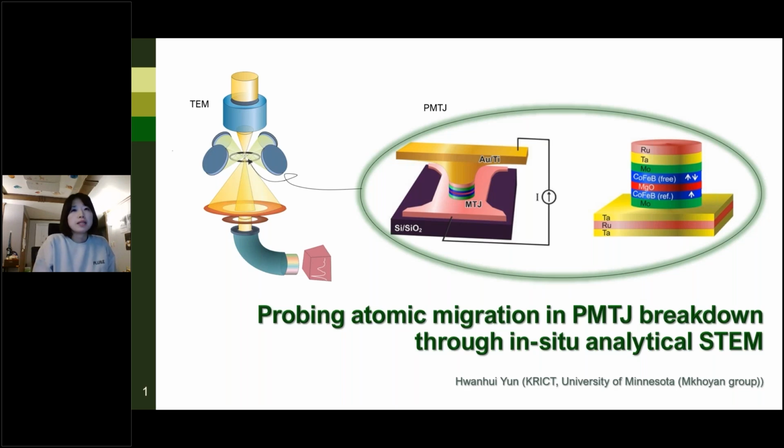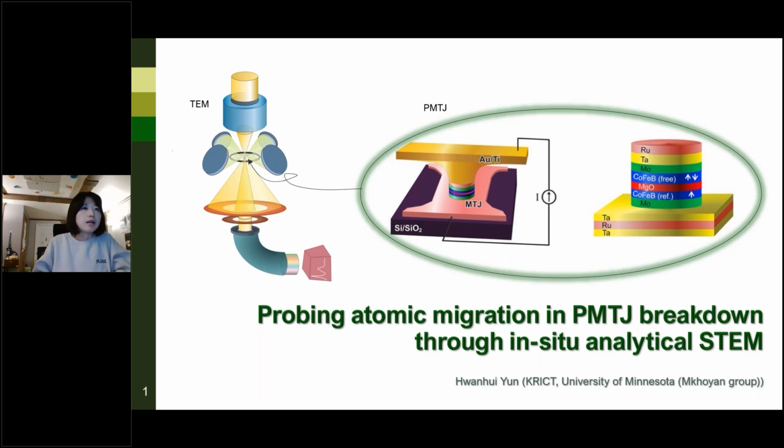And hello, everyone. My name is Hwanhui, and I'm currently at the Korea Research Institute of Chemical Technology in Daejeon in Korea. Firstly, I'd like to begin by thanking the Prototypes people who invited me to this Prototype seminar and all of you for attending my talk today. By the way, I've just returned to my work after maternity leave, and also it's midnight in Korea, so please excuse me if I'm a bit rusty in this talk.